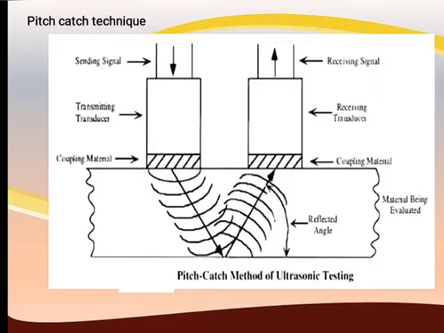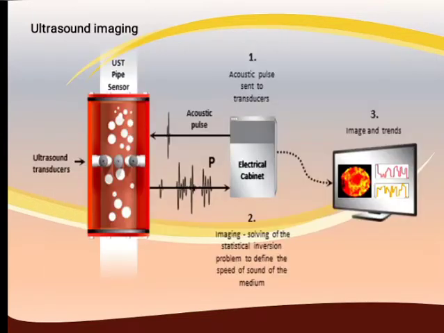This is the pitch catch technique. Here we send the signal from here, and we receive the signal from here actually. So in this system, the pitch will be reflected from the material being evaluated. The ultrasound imaging. UST pipe sensor, you can see it. It's the electrical cabinet in which we see the image and trends on our computer screen.